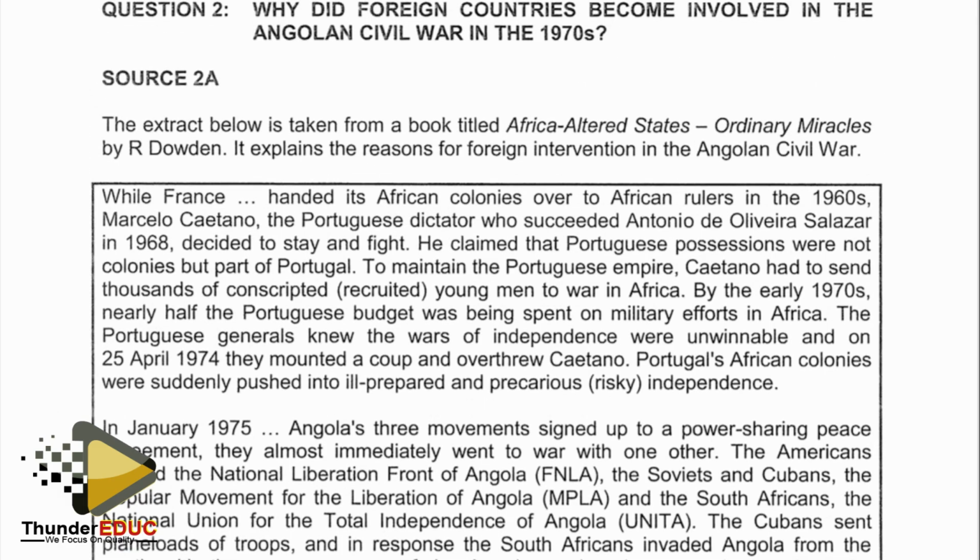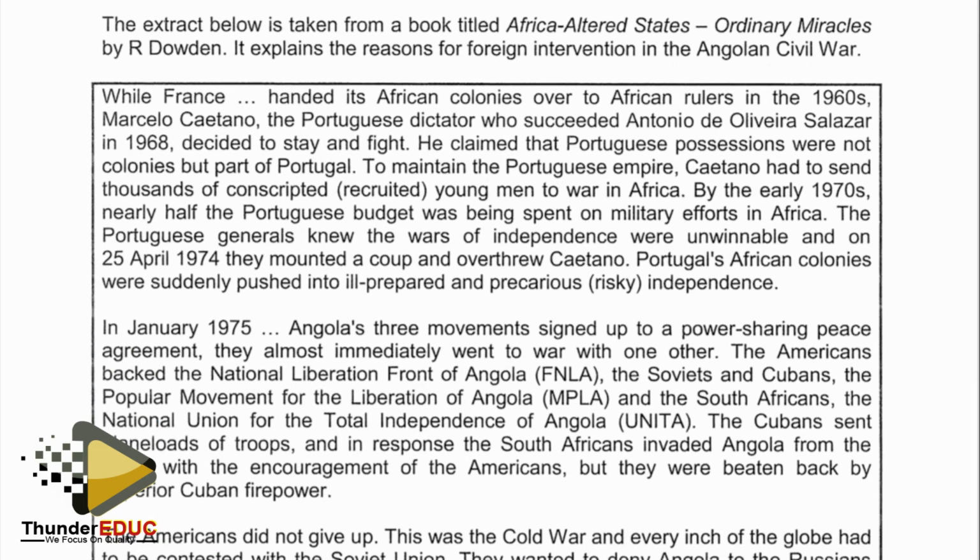Angola was a former colony of Portugal, but Angola got its independence, and after it got its independence, there was supposed to be a transitional government to manage the affairs of the country until formal elections were held and a new government established. But before that was realized, tensions grew amongst the three nationalist parties in Angola, which are the FNLA, the MPLA, and UNITA. Those were the three political parties that made up the transitional government, and civil war broke out.